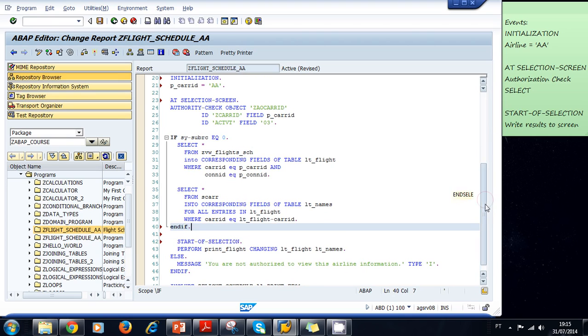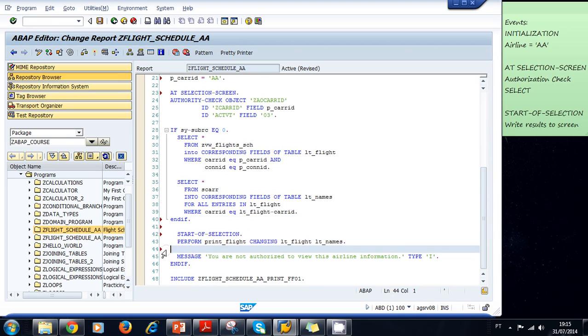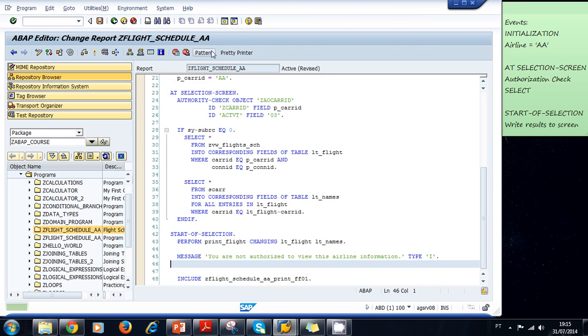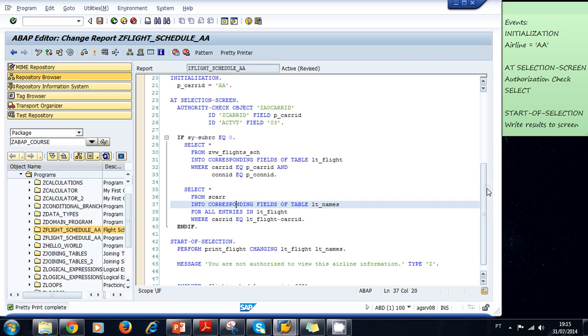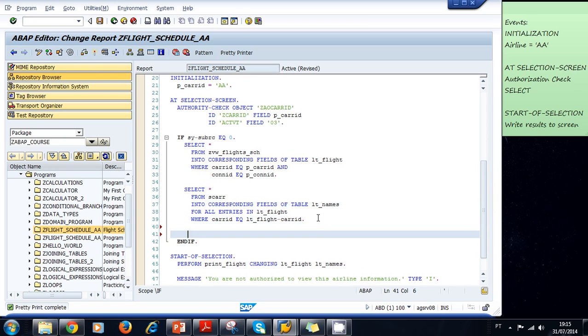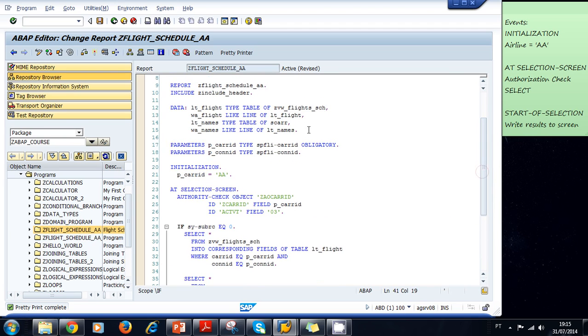So let's do this. So at the selection screen, we check. If you have authority, then we evaluate the select, and we're going to mark a variable called flag as checked, and we need to declare that flag here.